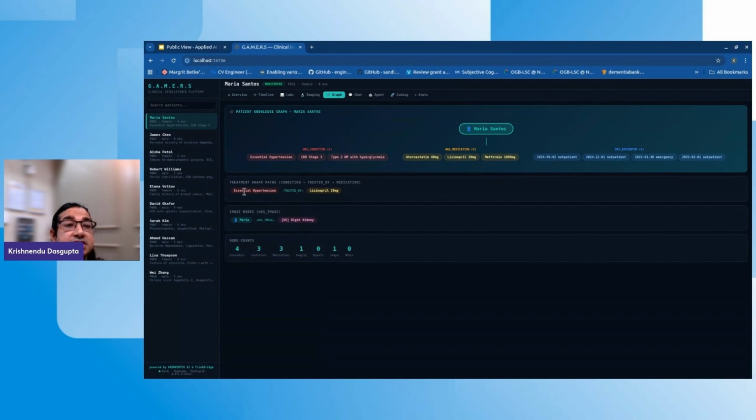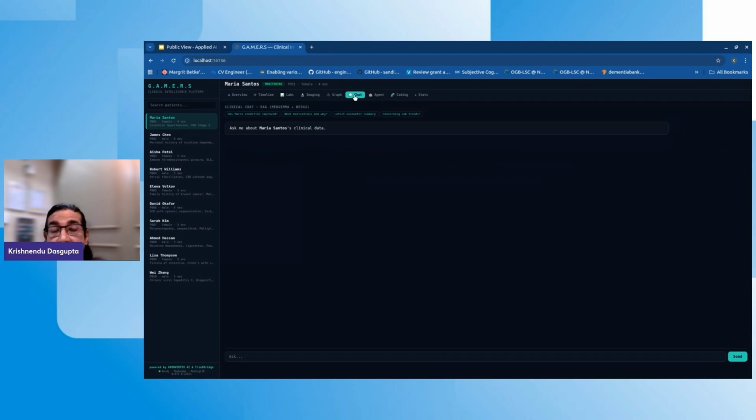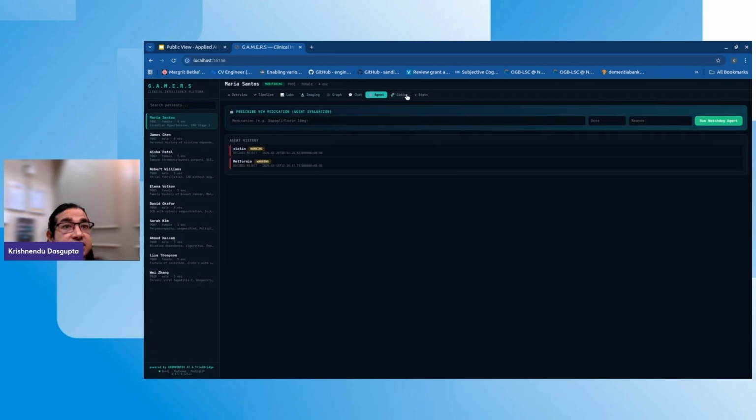Right now, this is the most recent treatment. And if you're looking at an image note, it also says that if there has been any pathology, radiology, or any kind of imaging data done for the patient, it will come over here. Over here we see for encounter again, these are just stats for that particular patient. We have a chat, we'll come to it in a while. Then we have an agent, and then we have coding.